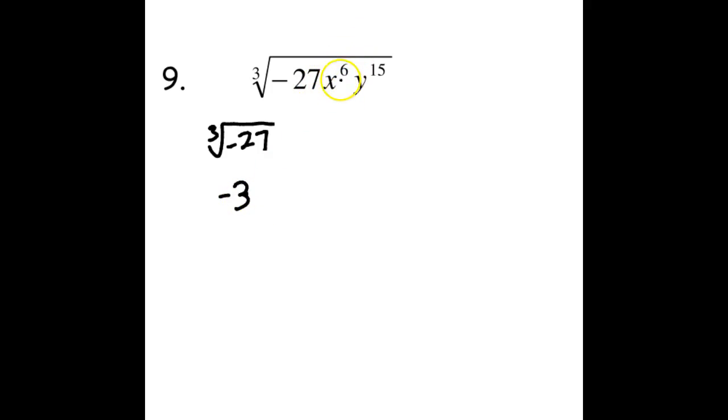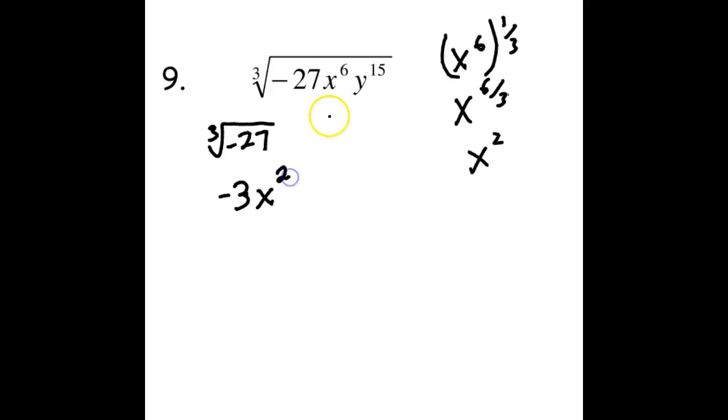But with the exponents, if we looked at these before, remember this is a 1/3 power, and when you multiply 6 times 1/3, that's just the same as 6 divided by 3, which is 2. So recall that you just need to divide each of these by 3. And you notice that the exponents are always going to be divisible. So like 6 and 15 both divide by 3 evenly. So we're just going to do 6 divided by 3 and get 2. And y, 15 divided by 3, and we'll get 5.